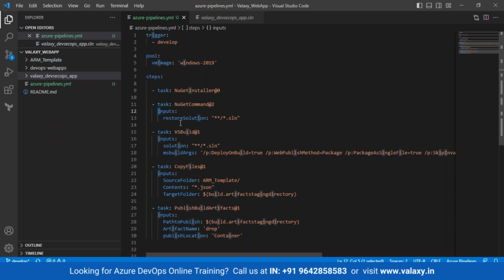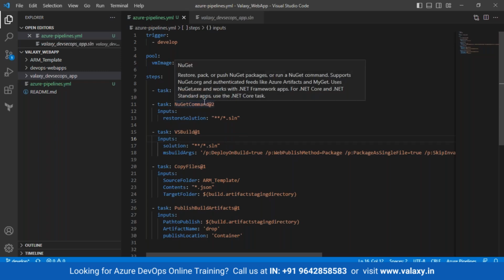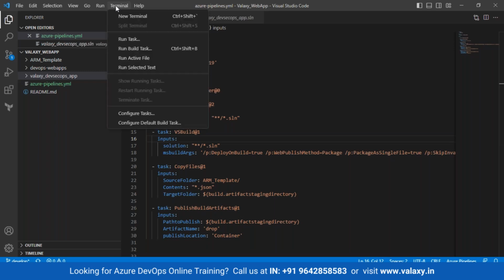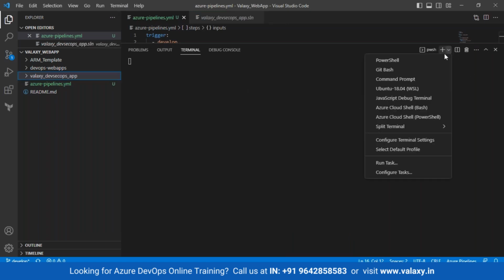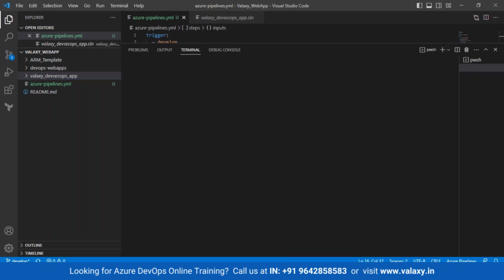Yeah, thanks. No problem. So now I have my build pipeline written. Now how do I push it? I can make use of this terminal, guys. I'll open Git Bash from here. So basically I'm using the git console over here.